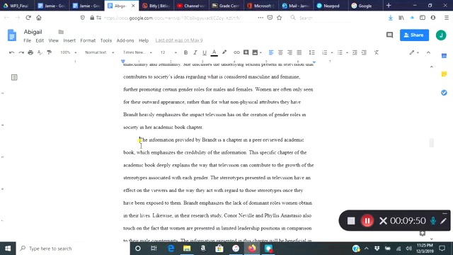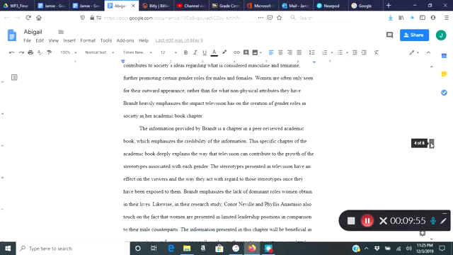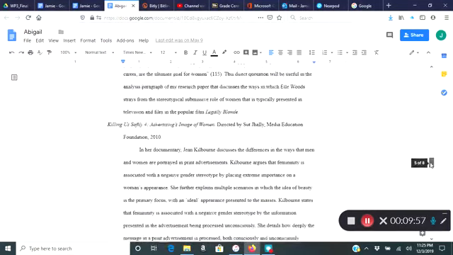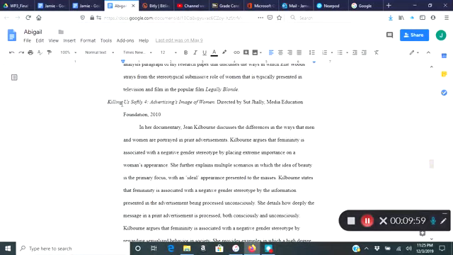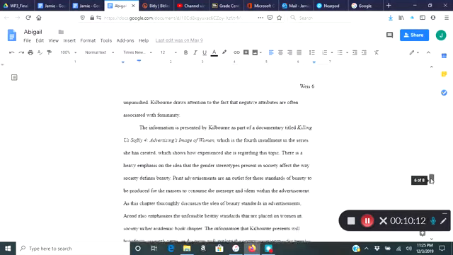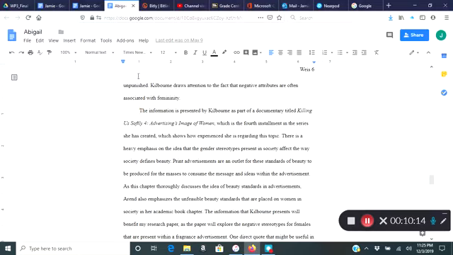Evaluation paragraph, hanging indent. Okay, scroll down. Okay, here's the third entry, same thing. That has a hanging indent. Summary paragraph has a hanging indent. Evaluation paragraph has a hanging indent.